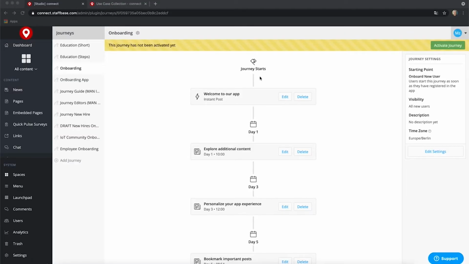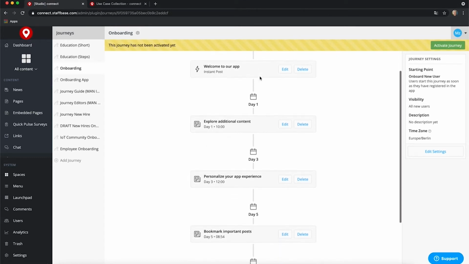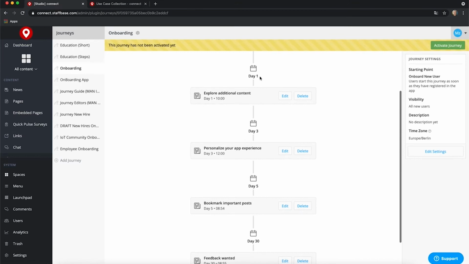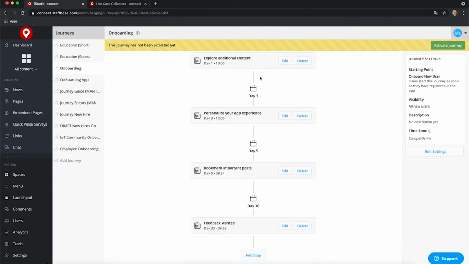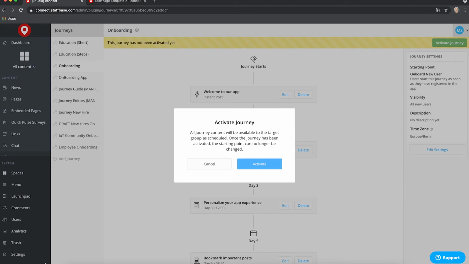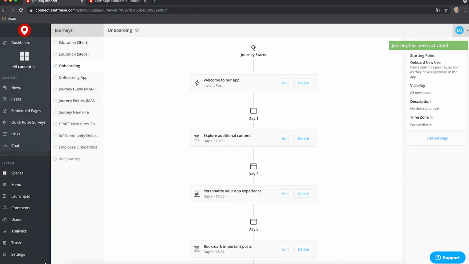Now, the third step will be the overview of the journey steps. We skip creating the other steps for our culture onboarding example to save some time. In the journey overview, you can see the many steps that we created for our culture onboarding journey. As you can see, some of the steps are only a couple days apart. That is important because you want somebody that is newly onboarded to receive the right information or feedback in the right time. On the right column, you have an overview of your journey settings. If you like to make any changes in the settings, you can access it here. Don't forget to activate your journey.